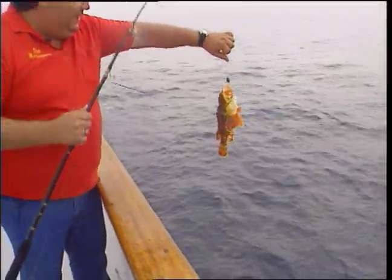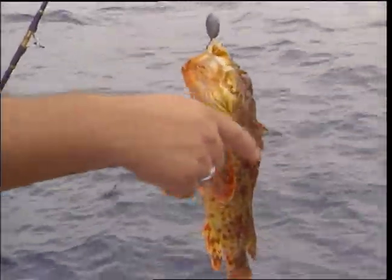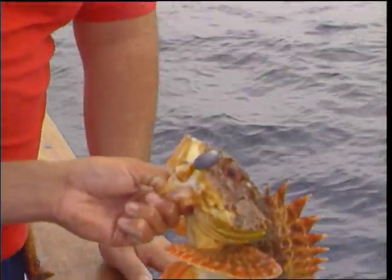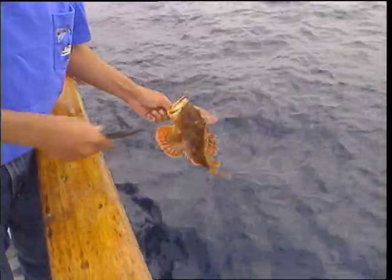We call these rattlesnakes because this is a sculpin. It's one of the best eating fish out here you can get on a half-day boat, but you have to treat this with care because it's also very poisonous. Now it won't kill you or anything, but all these points on them, they all got venom in them, and you have to be very careful handling them. It's best to get one of the crew members to handle it for you. It's just dangerous. Just go ahead and release it. The other side there. Just let them go.